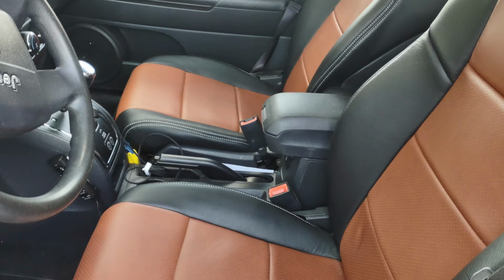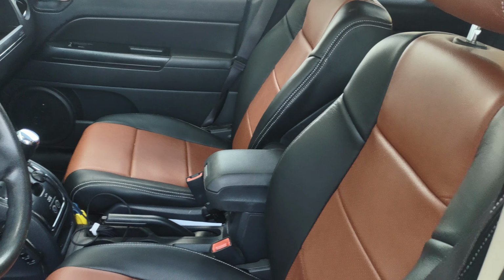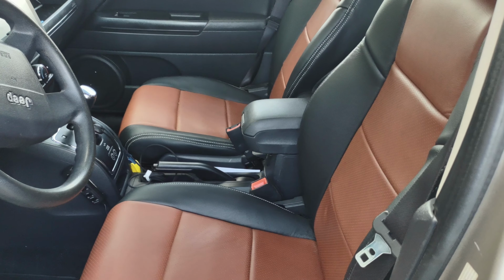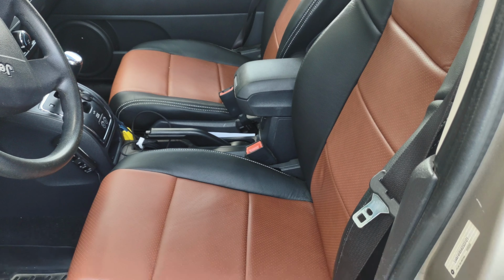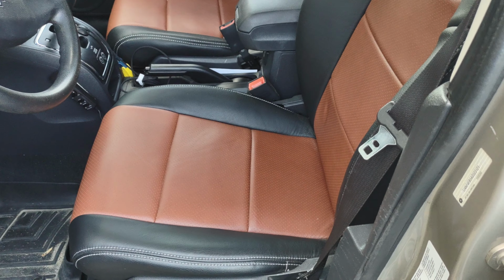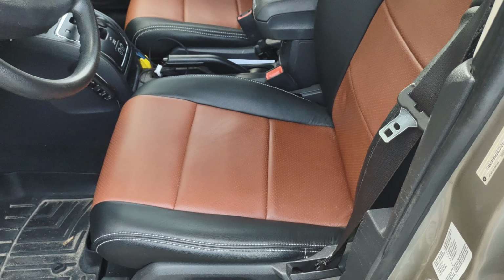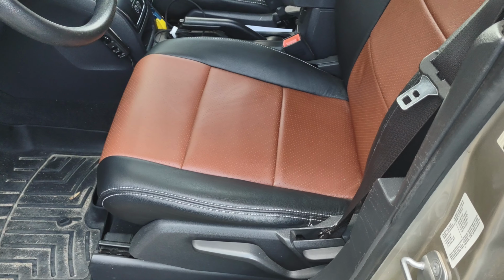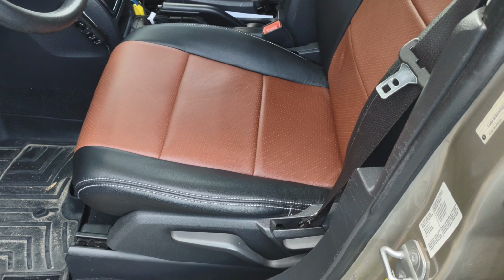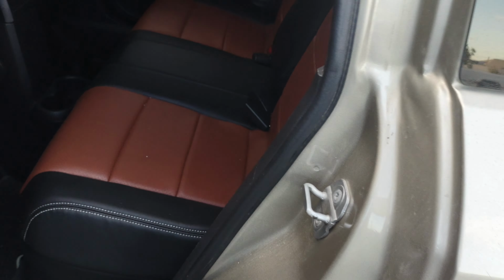The signals take a resistor too, so they don't hyper flash. Inside is CATS seat covers, which is an upgrade I put on. Not seat covers, it's a complete, you remove the old material. You rebuild the seats because they've worn over the years. And these are all new covering, just like the factory would install. And they're leather. They're made by CATS, and they're actually an upgrade in Ford and Chrysler cars. They offer their factory leather seats and then CATS, which you pay more for as an upgrade. I did the back seat also in the CATS.